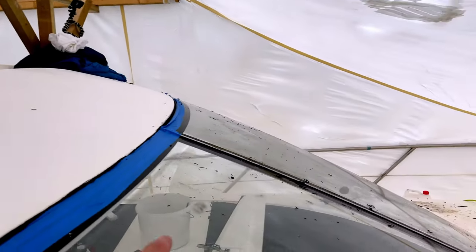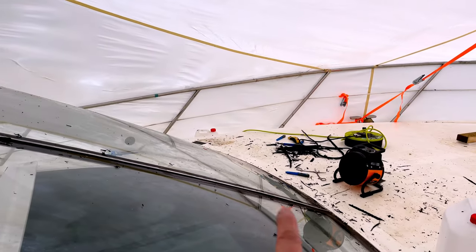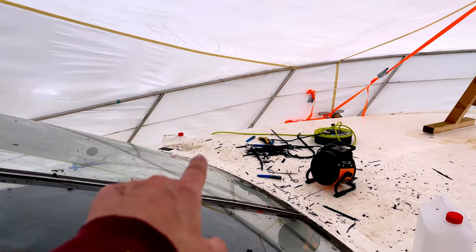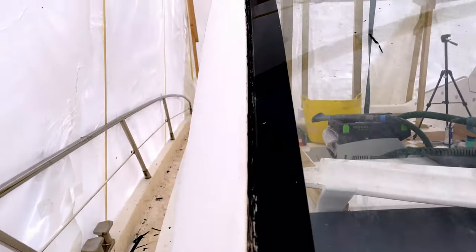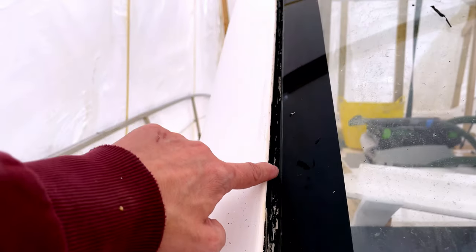And while I've been doing that, Richard has just removed the last piece of adhesive out of this windshield and down on that corner. Quite a lot of mess to tidy up, which is not a problem, we get that done. And this is what it looks like when we've got that sealant out.